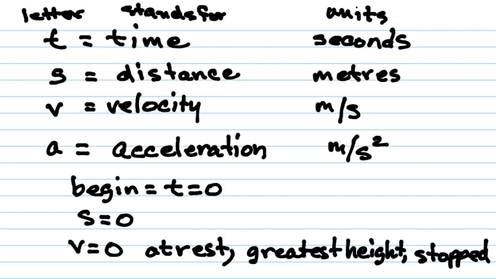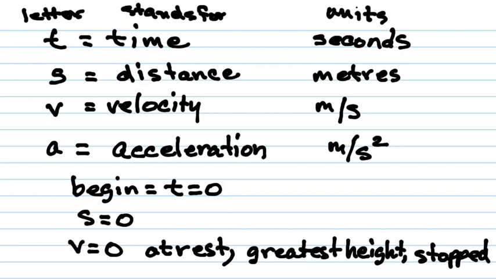Okay, so keeping in mind that those things are 0 and when they're 0 is really important to be able to work these problems. So if I ask you if you're just starting, how far have you gone? Nowhere. So what number would you use? 0. When you're just starting, how long have you been doing it then? 0. And keep those in mind. You'll see why as we move forward.